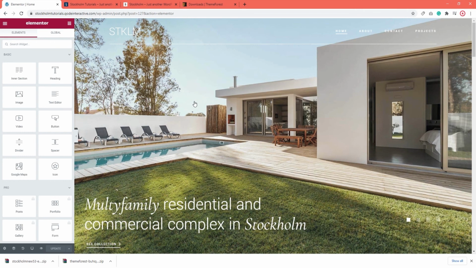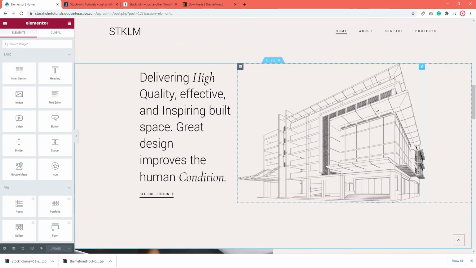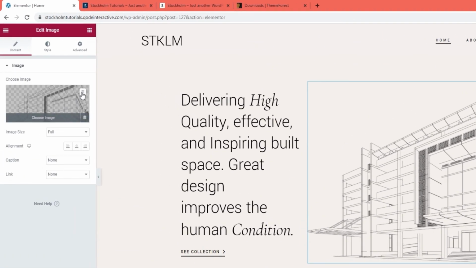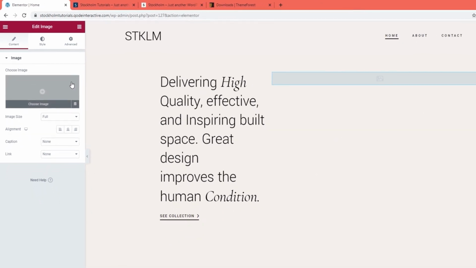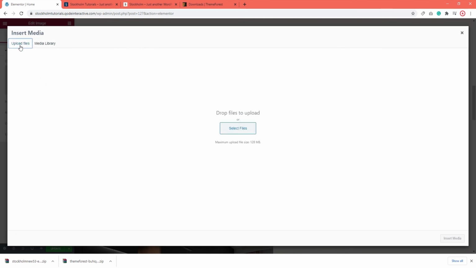Then simply scroll down the page to places where the old demo images are and replace them with new ones. You can do that by clicking on them and then pressing the little bin icon to remove them. Then click on the same field to upload a new image. You can pick something you uploaded to your media library or upload a new file. It's just that, not complicated at all.